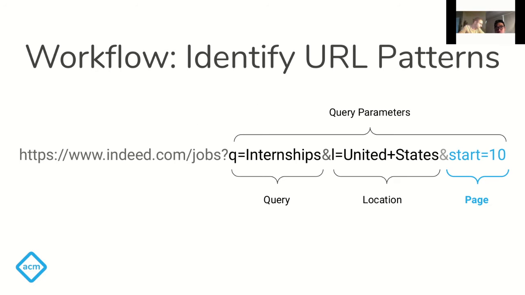And yeah, let's go into the workflow section. We need to identify URL patterns. As you see, this is a sample URL pattern from Indeed that can be used for our web scraping. We have the HTTP protocol, and also the domain, indeed.com. Then we have the question mark, which identifies a query. So we want to search with a query, with a key and value.